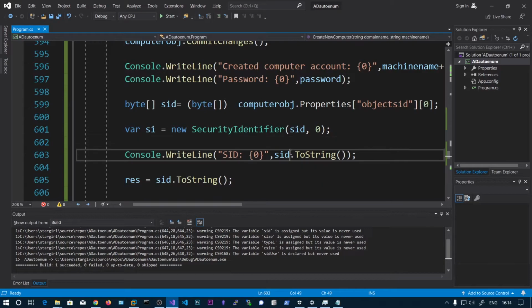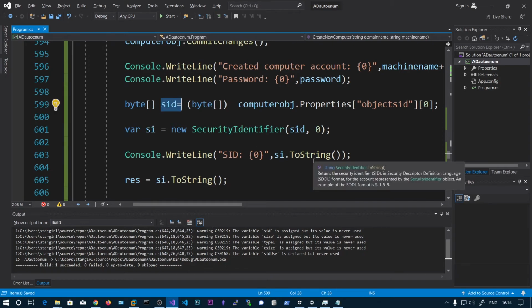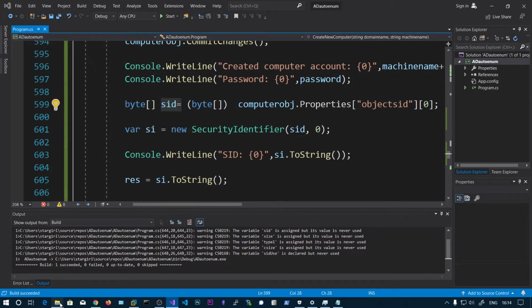Sorry for this. We need to say si.ToString. So si is the string SID, and I'm just printing this byte array to string. That's why we are getting it wrong.